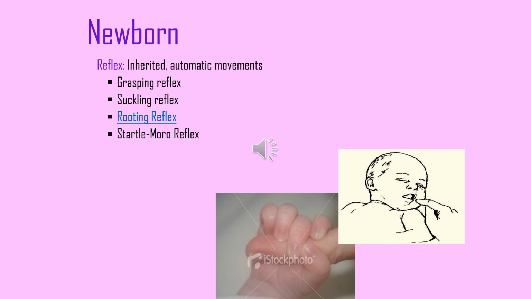After birth, a pediatrician will come in and test all of these reflexes to make sure that the nervous system is working properly. Most of these reflexes do fade as we get older. If somebody puts something in the palm of our hand, we don't automatically grasp it now, so a lot of them go away as we age. However, some we still have, such as blinking. If you blow air into a child's face, they will blink, but if you blow air into an adult's face, they will blink also. So that is a reflex that stays with us.